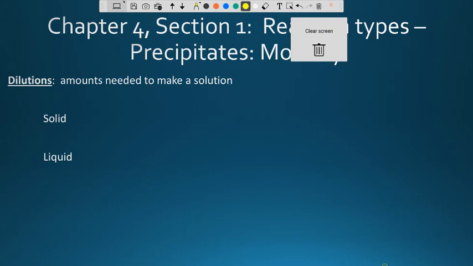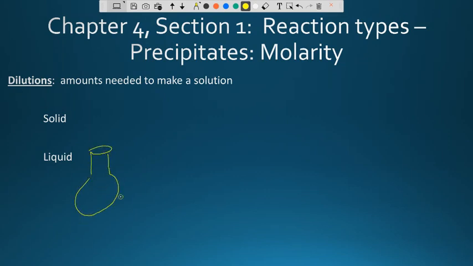But what if we have some liquids and we want to actually take, for example, a big old jug. This is what we've got in the back of our chem rooms. We've got a big old jug of really strong sulfuric acid, H2SO4. By really strong, the strongest we can order is 16 molar. This is what we refer to as a stock solution.